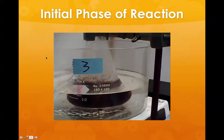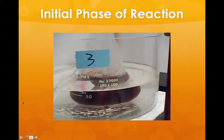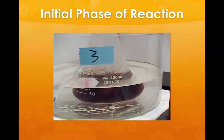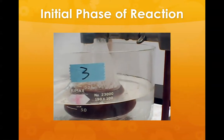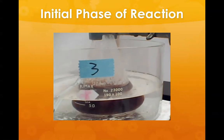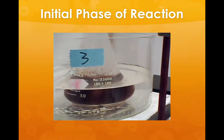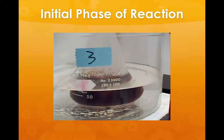In case you're interested in what they look like, here's a short video. At the start, we're at 190 degrees. L-glutamic acid is beginning to dissolve at about 185, 190. And this will give you an idea of what it looks like in the initial stage. We're stirring it, of course, in a silicone oil bath, at around 185, 190 degrees Celsius. That flask contains sulfolane solvent and a certain amount of the amino acid L-glutamic acid.